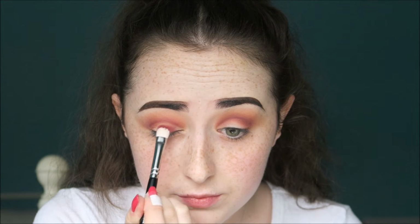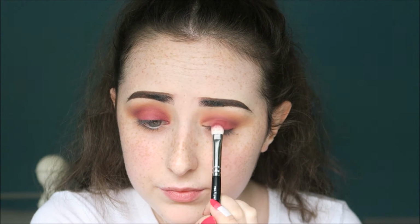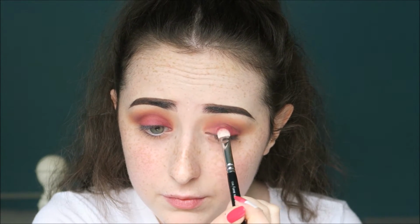Now I'm just taking the same Love Letter shade on a Zoeva 234 Luxe Smoky Shader and packing this all over the lid. I want this to be completely pink, as I mentioned a million times before, so I'm using the same shade all over the lid, and then I'm going to add a little bit of sparkle to it later, but this is the basis for the full look.